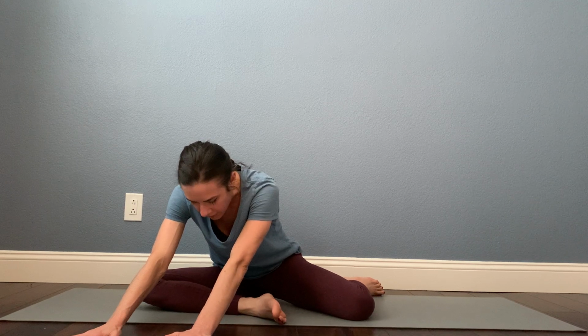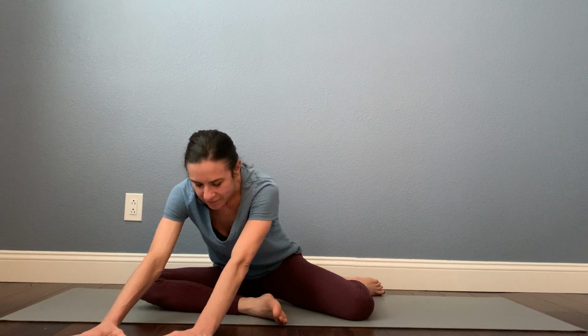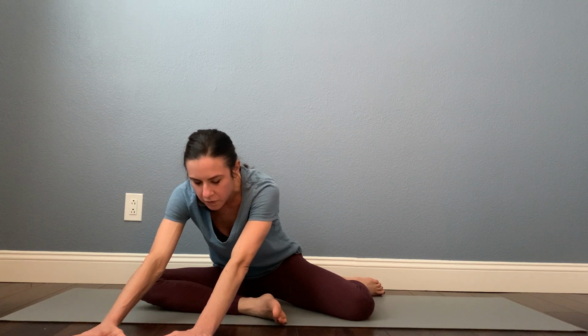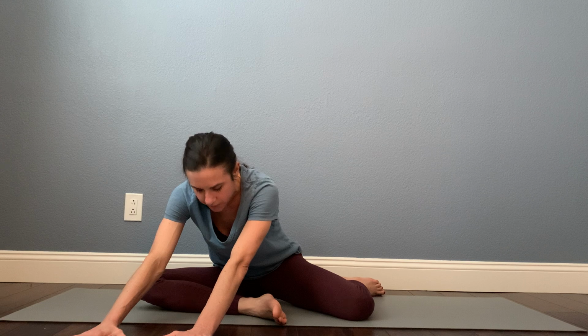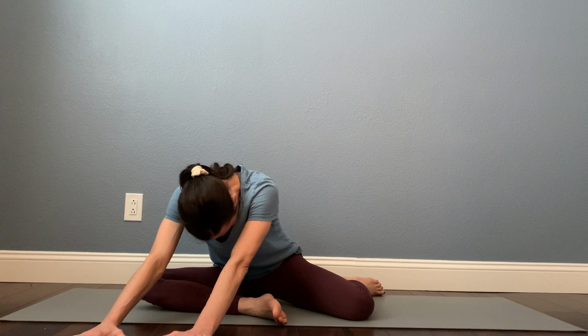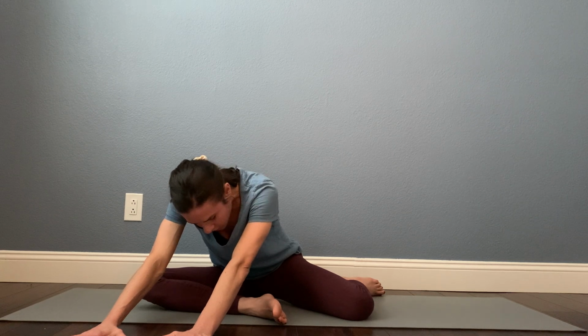See if you can go inward, notice how your body is responding. Let go of any kind of attachment to how the pose looks so that you can fully experience how the pose actually feels. Just a couple more breaths here.